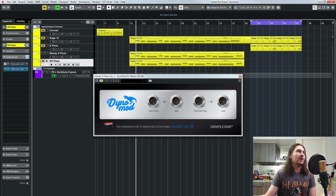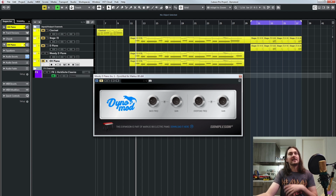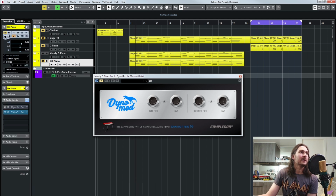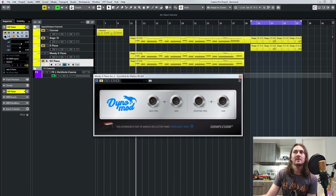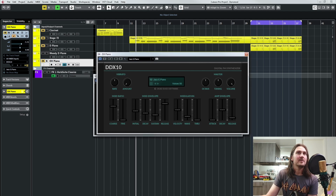So here I have got another free plugin, DDX10, which is a DX7 style kind of emulation. If we open it up, I can kind of show you what it's doing. It basically uses settings, but it's that kind of FM synthesis style. So I've got it on the Jazz E-Piano setting.